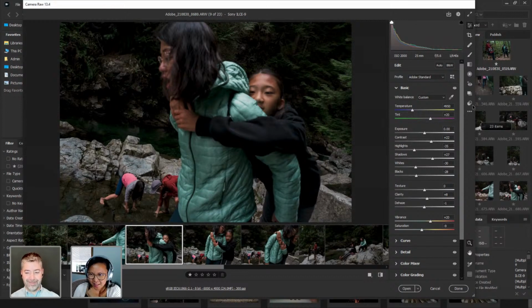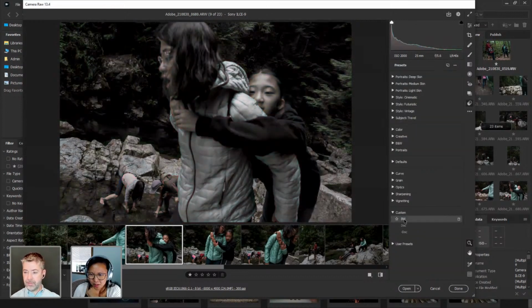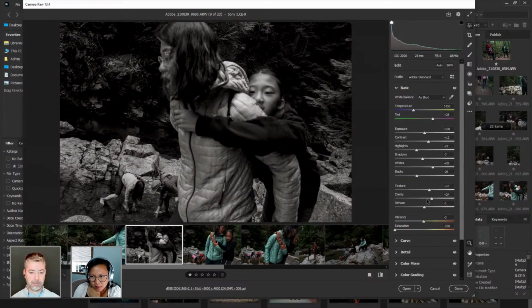I'm gonna switch tab to black and white. And then, let's see, the clarity is really heavy on this, which can make for a lot of busyness. Just feels really heavy on that. And was that part of your preset, or was that an edit you had done earlier? Okay, it's part of your preset.